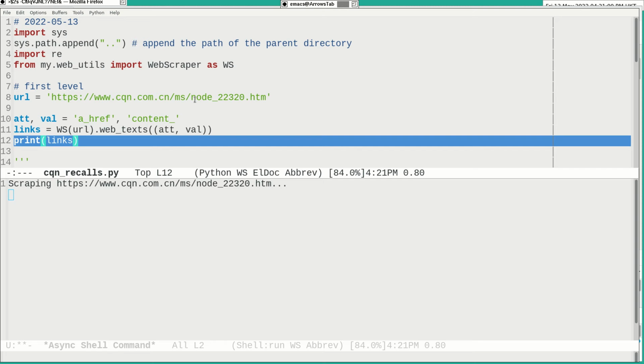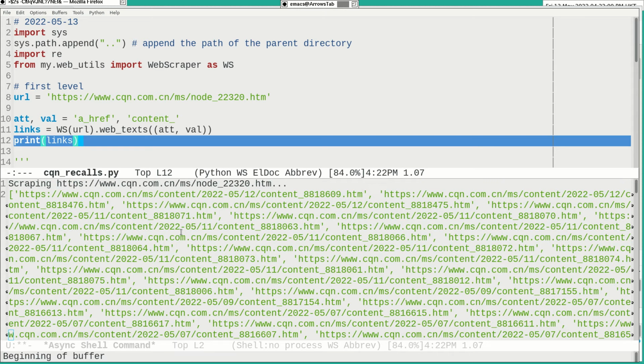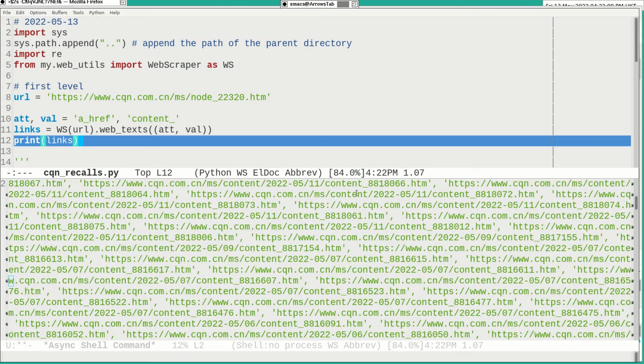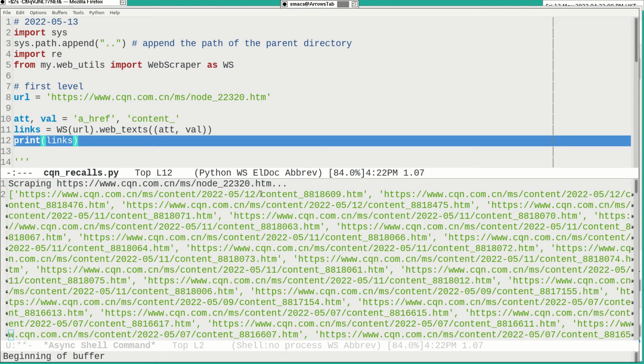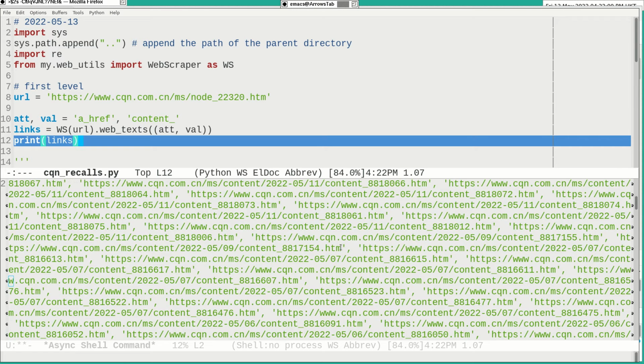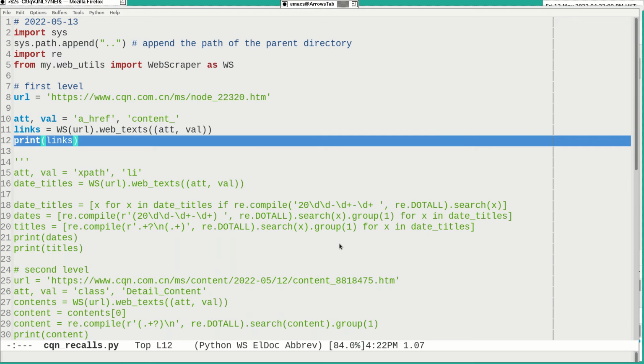What happened? Yeah, so I got all the links. And I found no other unnecessary links, so that's great. So the first level is okay.